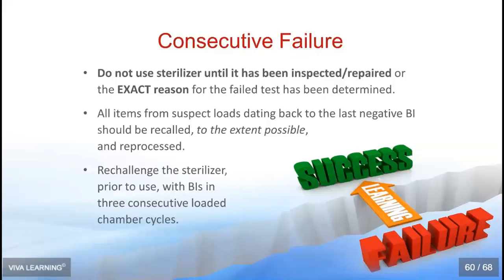Now, with this one, if you're on the consecutive failure, all items from suspect loads dating back to the last passed or negative BI should be recalled to the extent possible. And we realize in dentistry that we tend to go through instruments at a pretty rapid rate, so you may not be able to recall all of the instruments. Fortunately, because remember we talked about that overkill situation in the very beginning, and the fact that a true sterilizer failure is 1 to 3%.